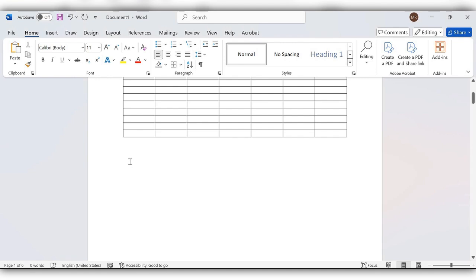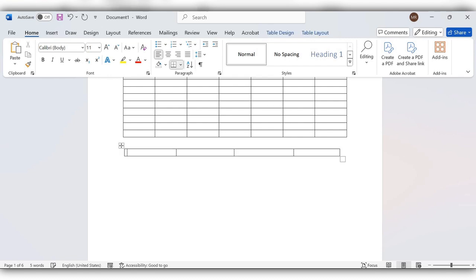The third method is a very unique way to create tables. Start typing plus, minus, again plus, minus. This minus is nothing but to set the width of the table. Plus, minus, plus, minus, again plus. Then click on enter. For this method the only rule is that the first and last should be plus. The plus symbol should be mentioned.